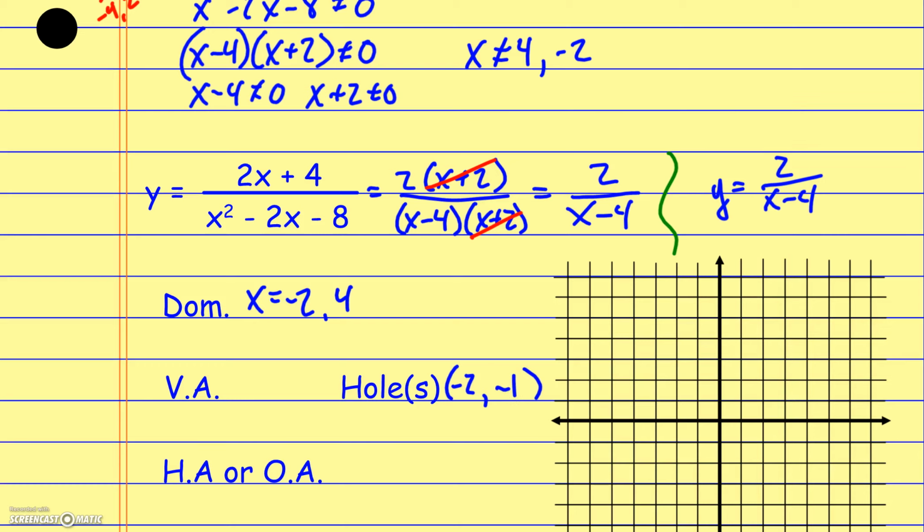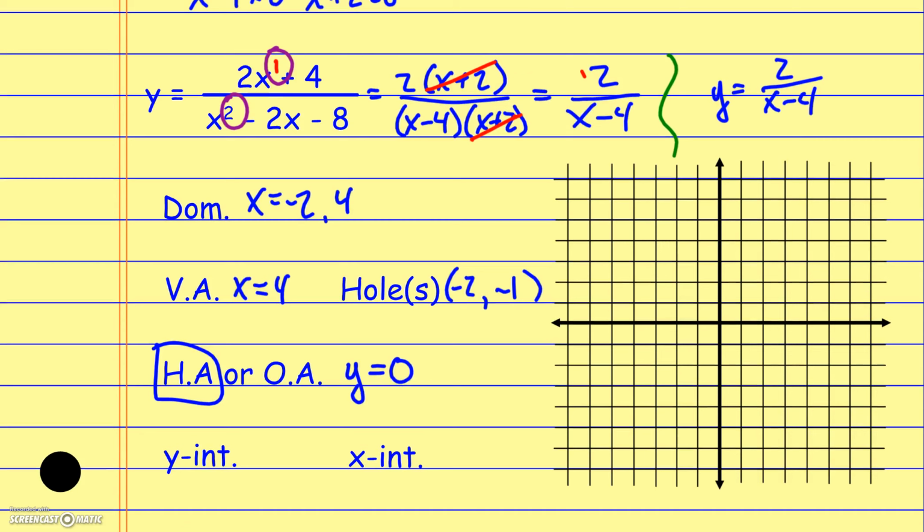The vertical asymptote is going to be this guy. Notice right here, the 4 came from this factor, which did not get canceled out. Therefore, that is a vertical asymptote, so it's x equals 4. Horizontal versus oblique, I look at the degrees again. This is like an x to the first. So when I look at these degrees, here I have a 1, here I have a 2. When the denominator is bigger like that, it's automatically going to be horizontal, and it's automatically going to be y equals 0. Okay?